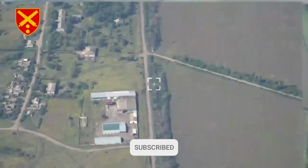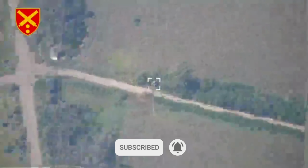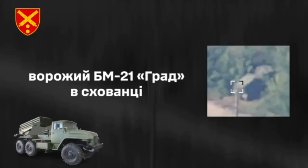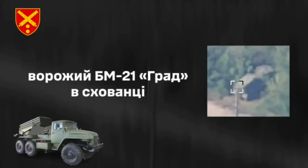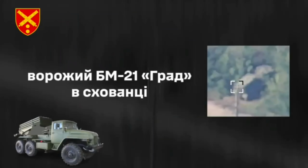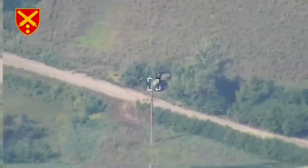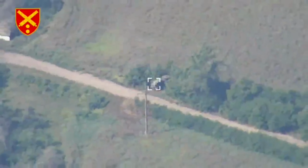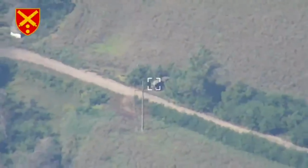Ukraine's drone surveillance has both improved and expanded multiple times since the start of the conflict, often scouting out hiding systems near the front line to be used on call, as seen with this BM-21 Grad system, fairly poorly hidden. As the system can be preloaded for quicker response time, it becomes much more vulnerable if targeted.